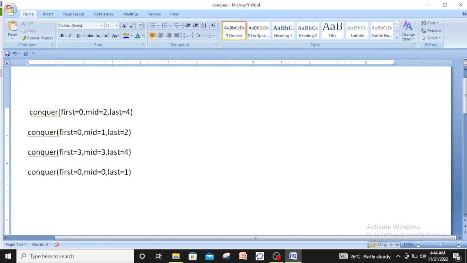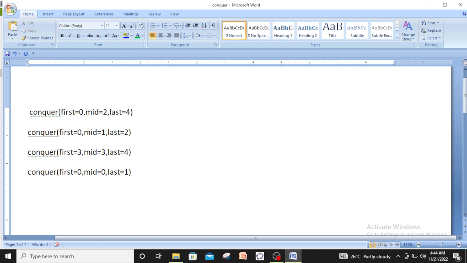And why is it so? This is very important. If you see the entire process including the past video, then you can know why these four conquer functions run from the bottom, not from the top.